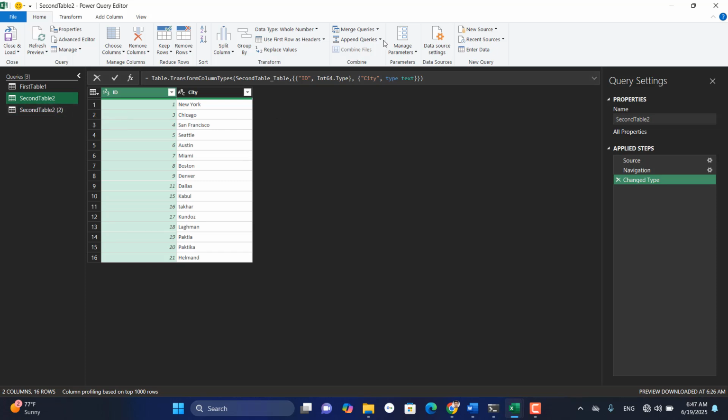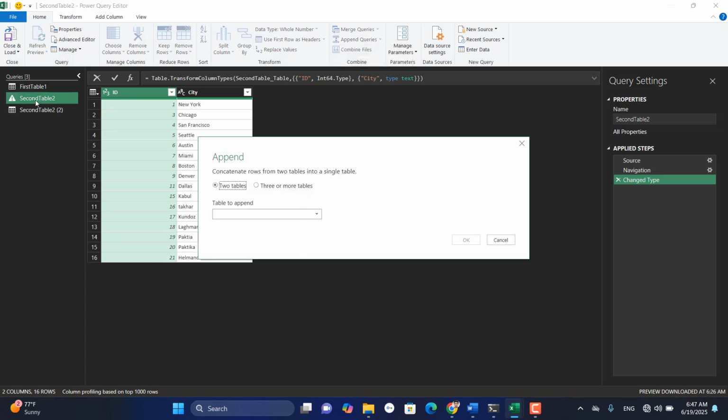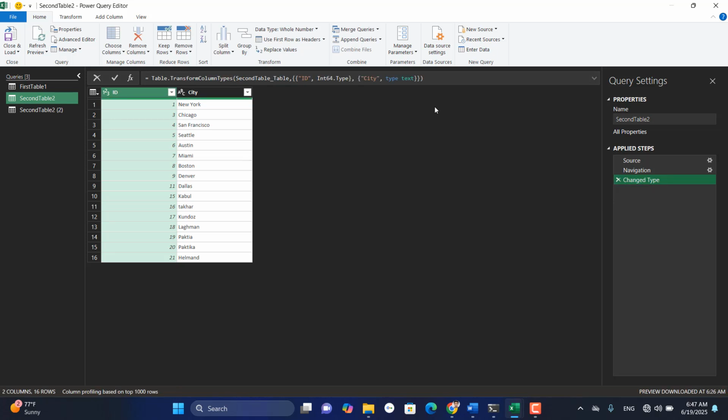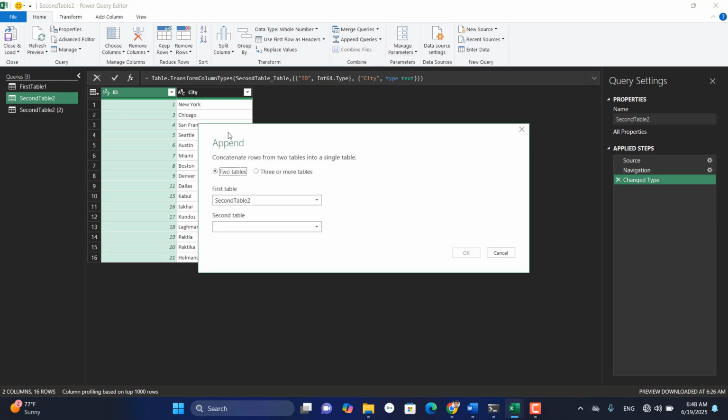So I will go to append. If we append this, the second table will be updated. So I will append the second table to this one. If I append this one, okay, the same table is appended. I don't want this, I want append as new. So we will go back, append queries as new. A new append table will be added and both tables will be appended.